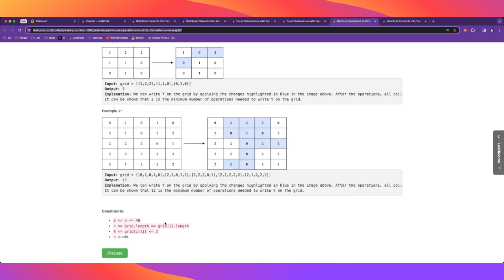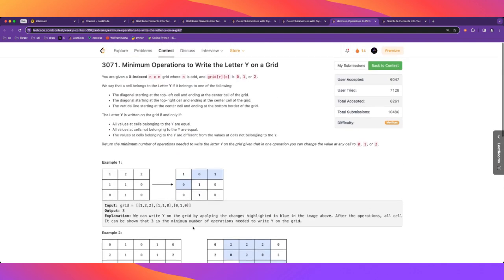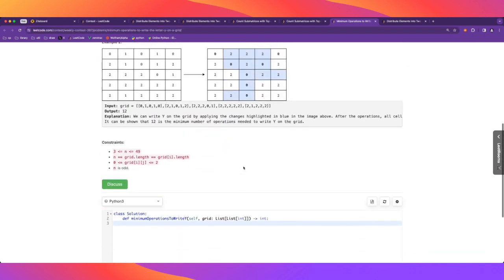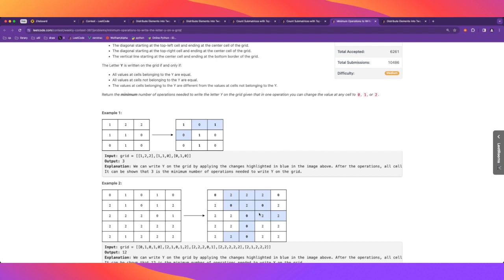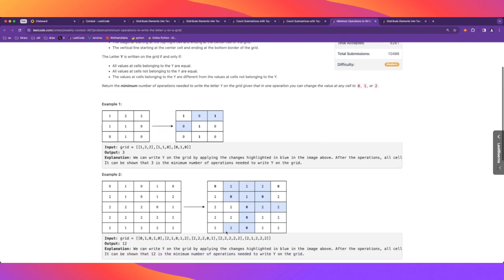Okay, so it's pretty straightforward. Notice that you could try to be clever here and count how many there are of each kind inside the Y and then outside of the Y, and then see which one has the highest frequency, because that's probably the color that I want, so that I don't have to change as many.